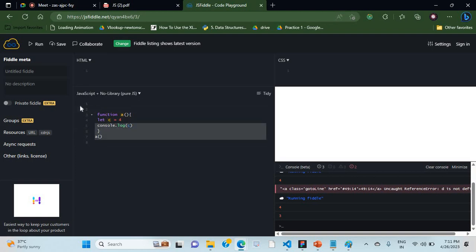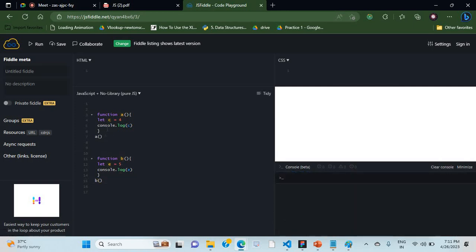So I am taking function b, and the value of e equal to 4, i equal to 5. Console printing the e value. Then you are calling the b.